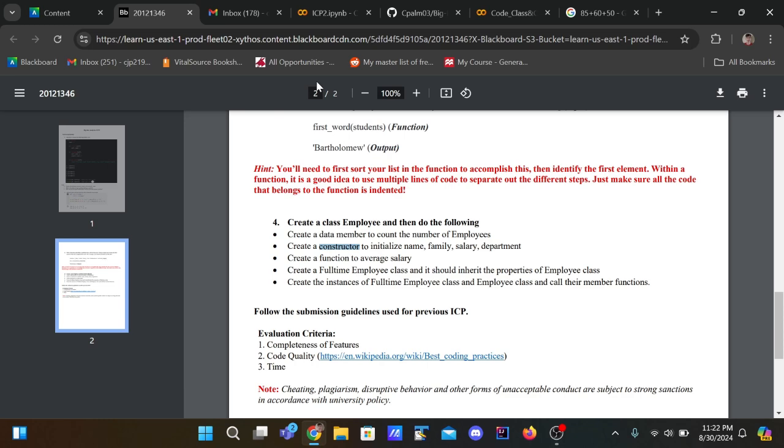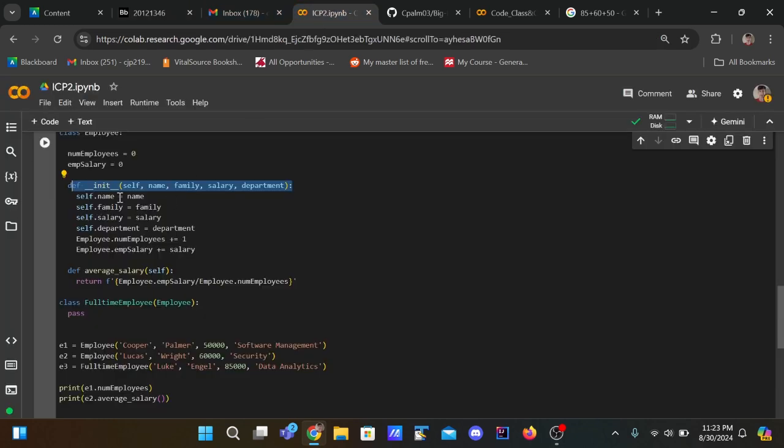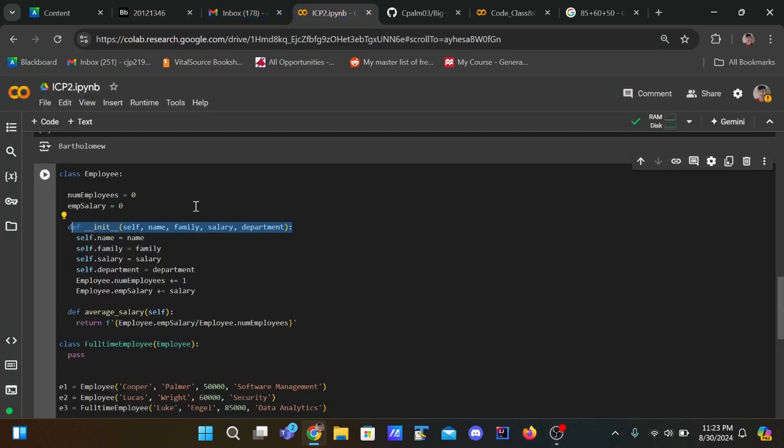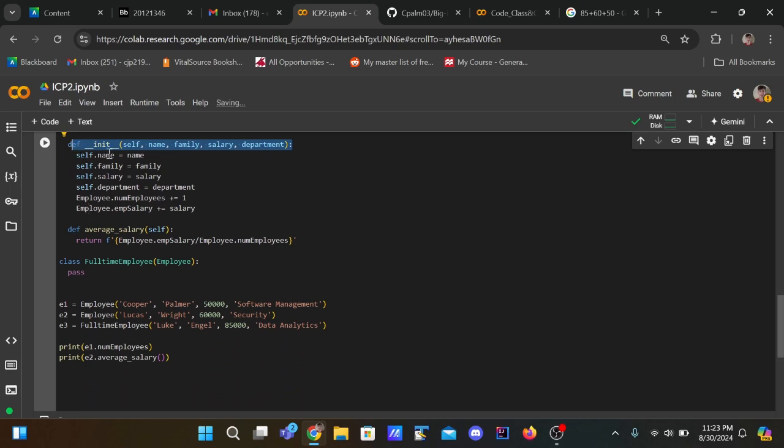This is the constructor for the class employee. So you just bring in all these, and then you assign them to this instance. E1 in this case, when this is called, it'll bring in and assign to this instance using the self.